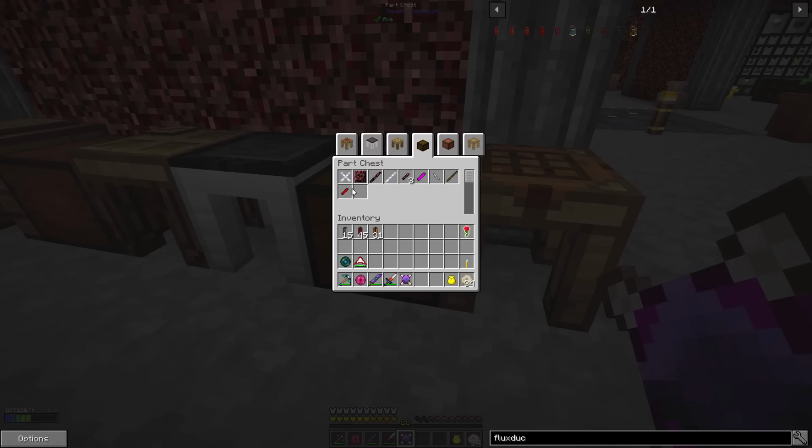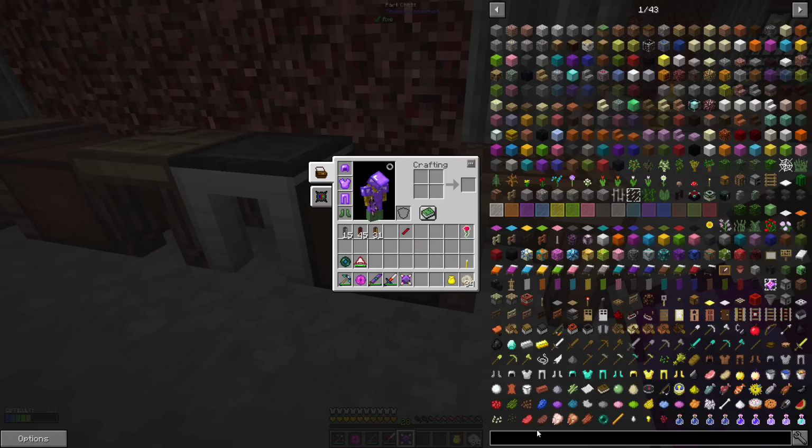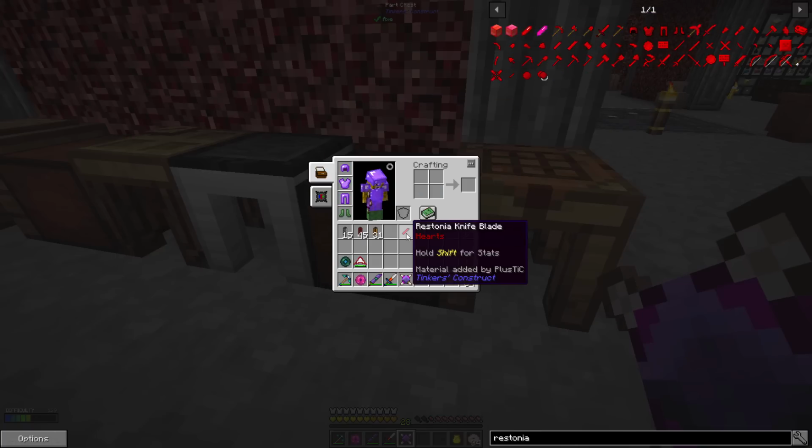If I look in here, I've got this thing called Restonia, and that's used with Actually Additions. Really easy. You just put a piece of redstone in front of the thing, and you get Restonia. Now, one of those crystals will make a knife blade, and it says it gives the bonus hearts. That's not really anywhere on the web, what hearts does. But here's what it does, I've been told anyway.